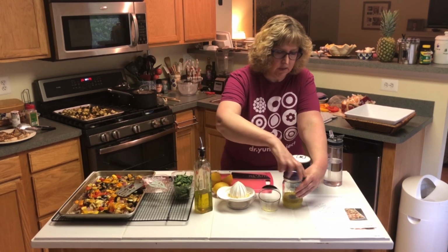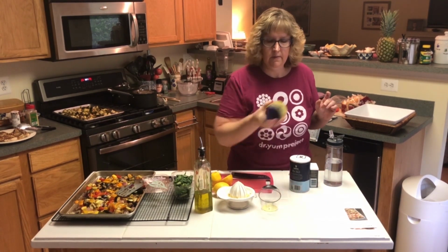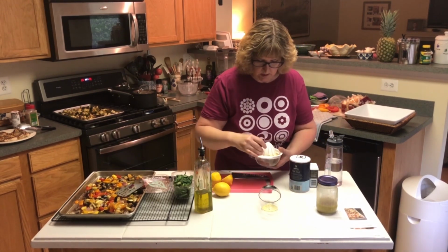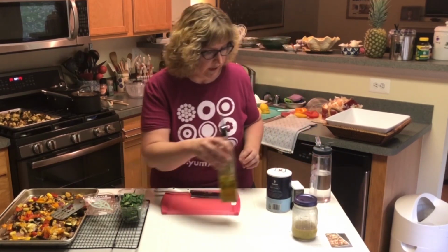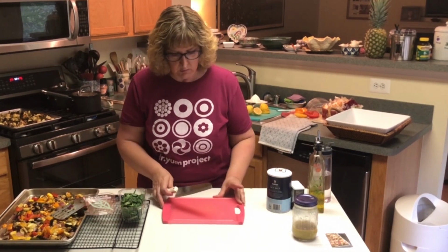Put the lid on, and this is another great kid job, is shaking. Okay, and this will hang out. We'll give it a shake before we're ready to dress the dish. And the last thing we're gonna do, this is kind of the yummify ingredient on this dish, which is basil. And fresh basil gives it a really nice pop.